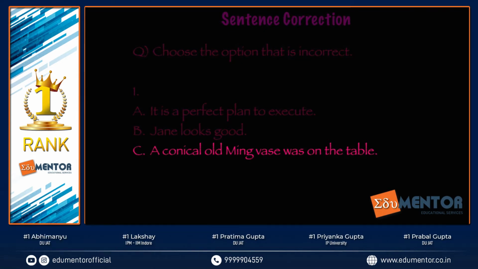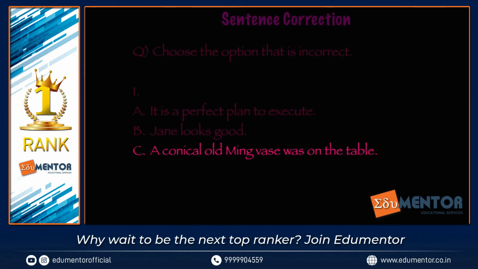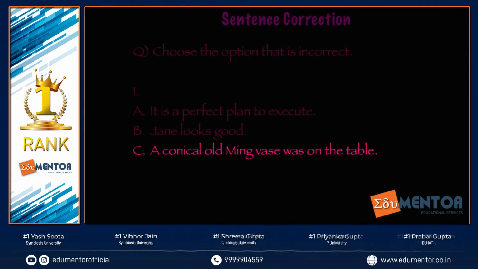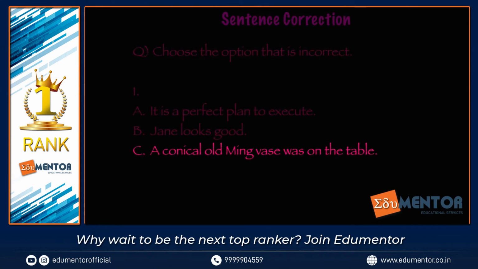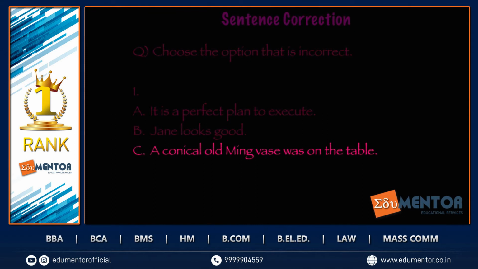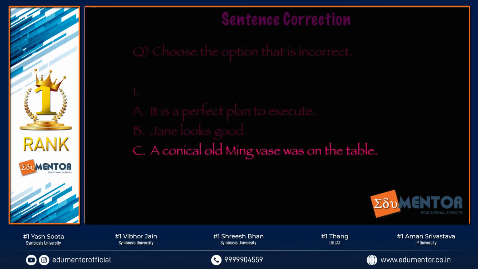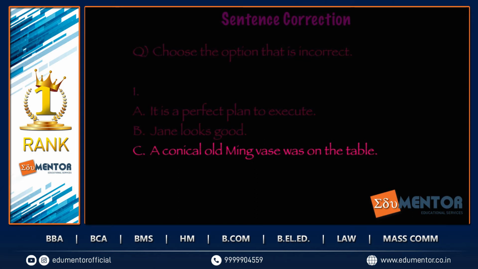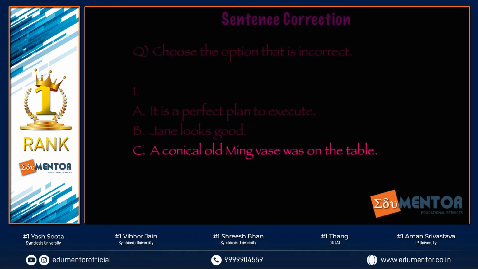So you start by describing the opinion, that is, if something is beautiful, pretty, ugly. Next is size, like big, small, tiny, anything. Then comes age, so it could be old, new, or recent. Then comes the shape, like round, oval, square, rectangular. Then you define the color, black, blue, pink, white, yellow. Then you describe the origin, which is Indian or German or Chinese or anything else. Then you describe the material, wooden, leather, etc. After that, you define the purpose, whether it is for a wedding, for dining, for sleeping. So I'm repeating the order: opinion, size, age, shape, color, origin, material, and purpose. So this particular option is definitely wrong.